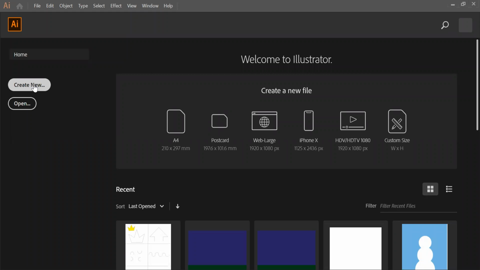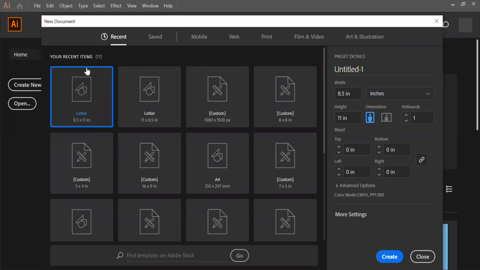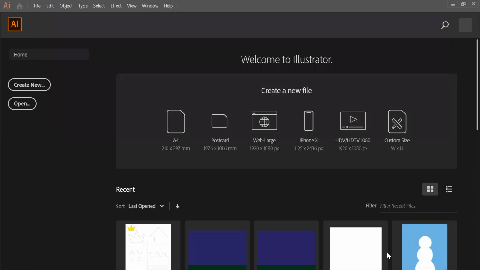My horse, or the thing I selected, is more horizontal. So I want a vertical paper because I'm going to trace it near the top and we're going to end up copying it at the bottom. If your object is taller, like you're doing a person maybe that's standing, you want to change the orientation to this one. I'm going to show you how to change that later. Also, it doesn't matter. Let's just select what we've been using, 8.5 by 11. Make sure it's inches. Change the orientation if you need to, and hit create.